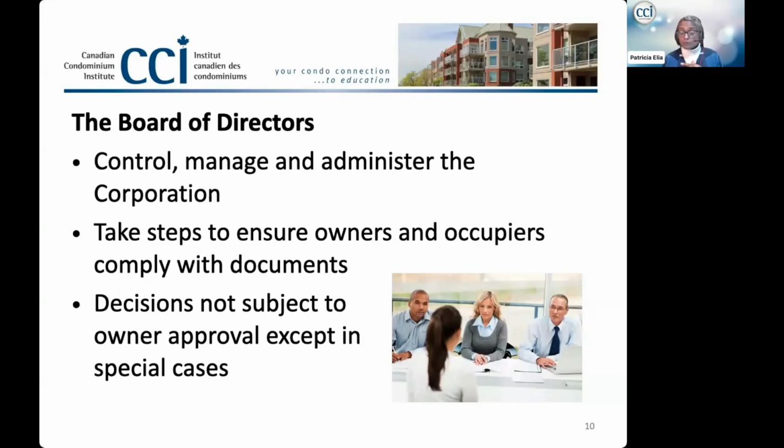Sometimes unit owners think, for example, they'll determine whether or not windows are replaced in a condominium. But often those windows are common element and they fall to the decision making of the board, not unit owners. So these are some of the distinctions that we must understand as boards are executing their function: what falls within their bailiwick and what doesn't.